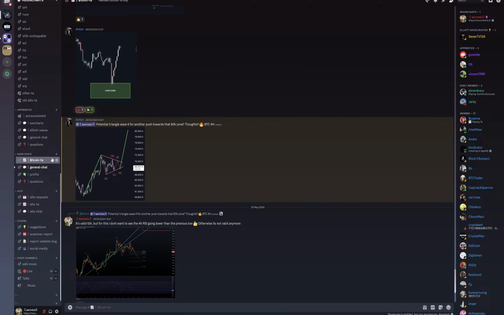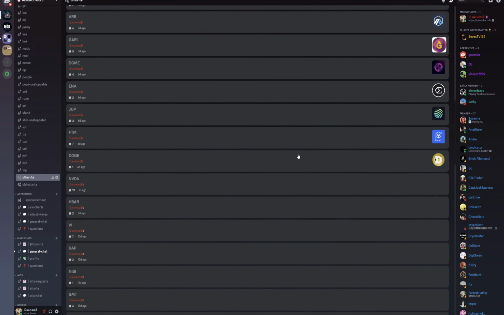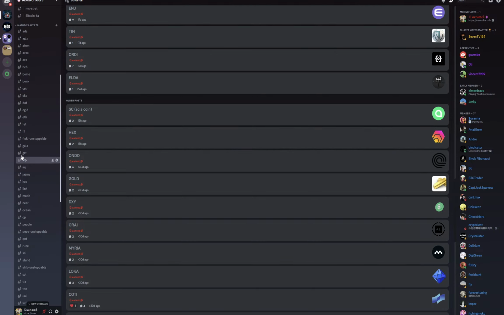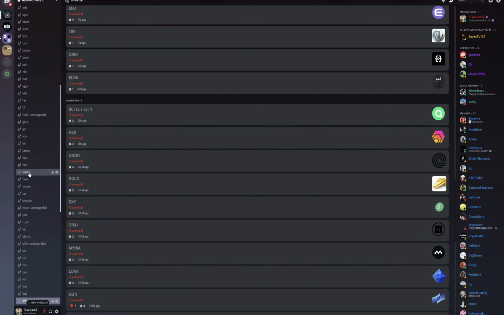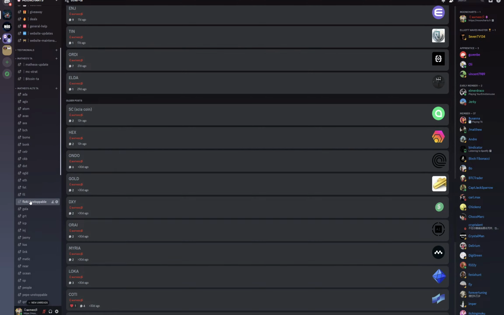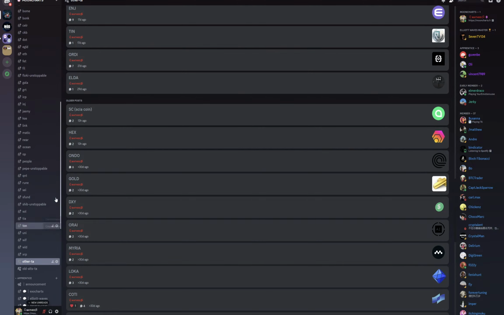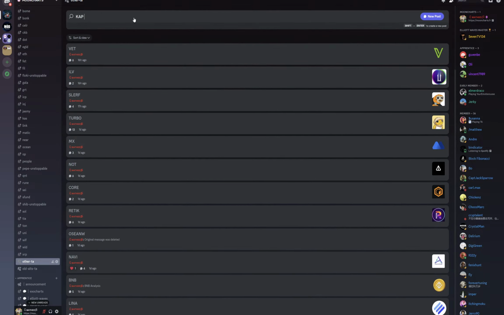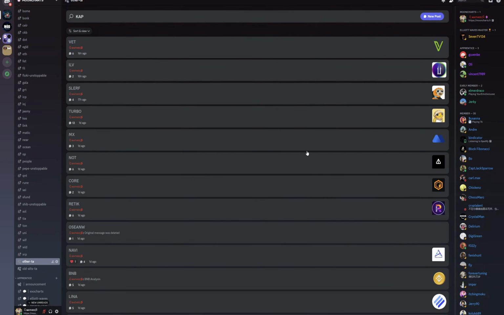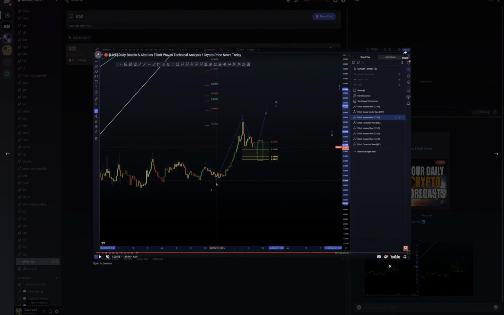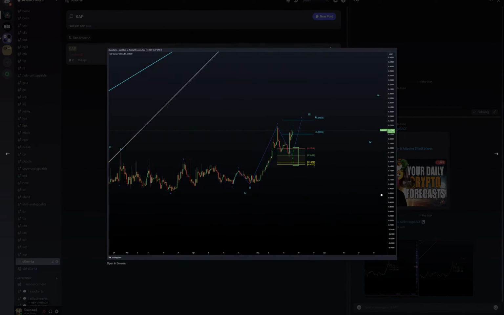I can't remember if I've got some TAs on this. By the way, yesterday I moved the older TAs, Siacoin and Hex, into 2 channels here, because I don't want to get this into the main channels, really. I'm not trading this. I don't know why I added Hex in there in the first place, but anyways, let's just move back up here and let's see if there is, okay. Oh yeah, I remember.